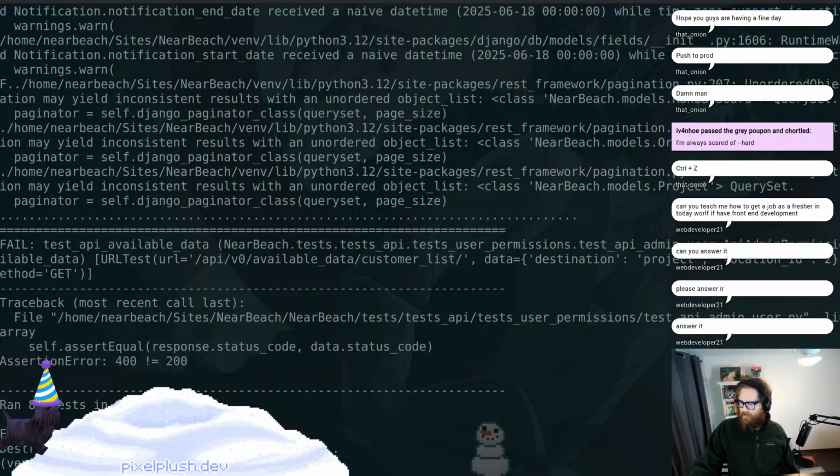Can you teach me how to get a job as a fresher in today? All right, so I'm assuming you've got your languages and stuff like that. My recommendation is start little tiny projects. They don't need to be big or anything like that. It's just to prove that you know what you know. And then after a little while, try and improve the projects. That way, when you're going into a job interview, you have something to talk about, and you can prove that you know the language. Also, always be willing to learn, even if it's a different language. So yeah.